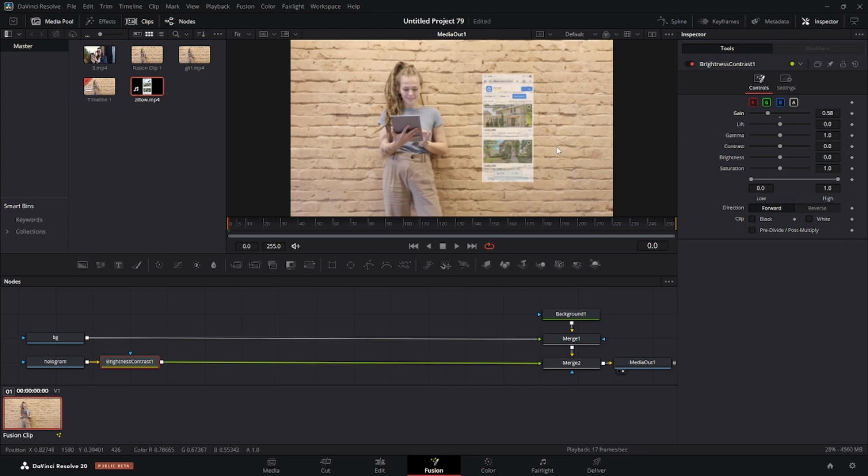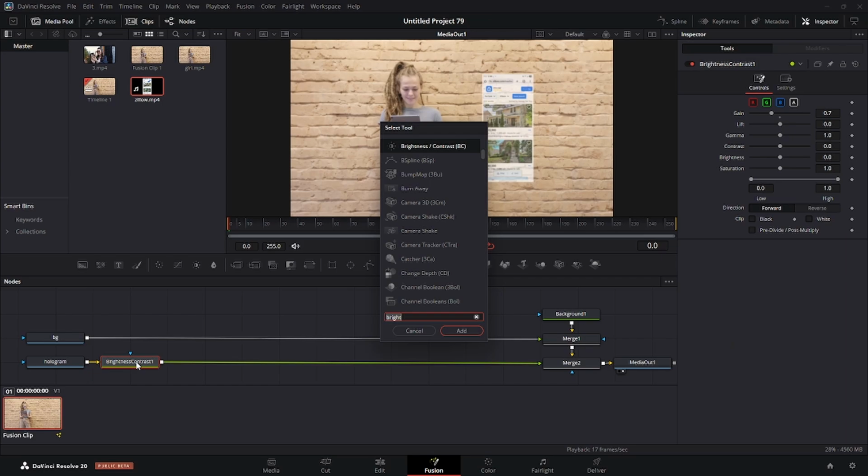If you've got a really busy background, you don't want to go down too much because it'll get confusing with the stuff behind it. So I'm going to set this one to about right here. You just play with it, and if you think it looks right, you put it there. So now we're going to click this brightness node. We're going to hit Shift Space Bar again.